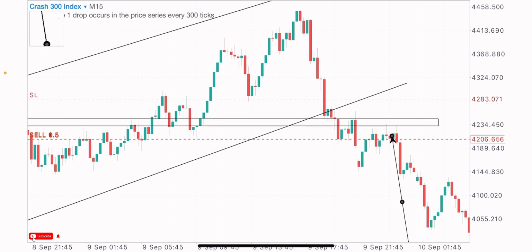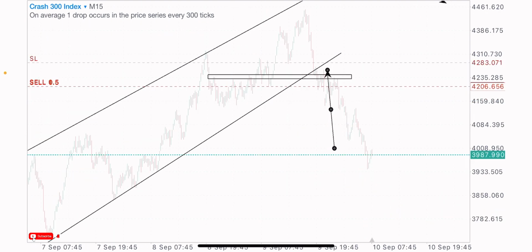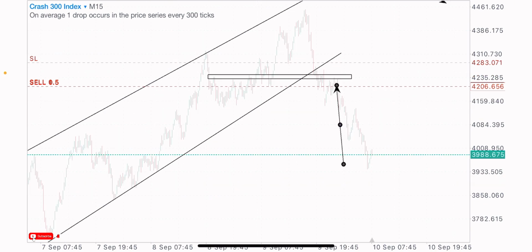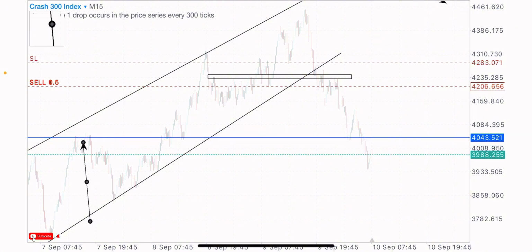As you can see, the market's moving nicely, we're in profit. More sells expected. So I entered on the break and test of this broken level of support or resistance. I've taken partials in this trade. I had my first TP at this point and it got smashed because this level was a level of resistance, a support at this point. So this is a key level.